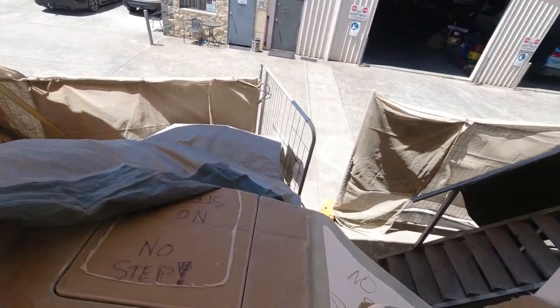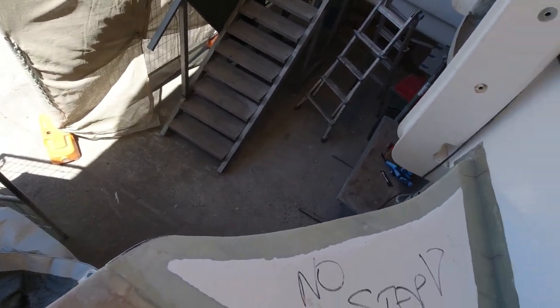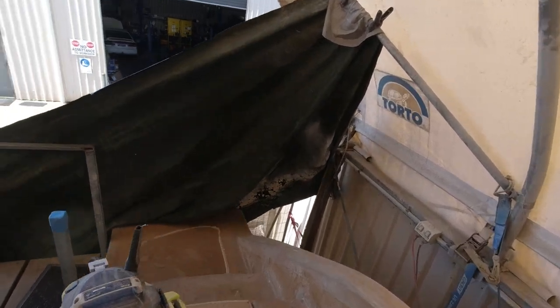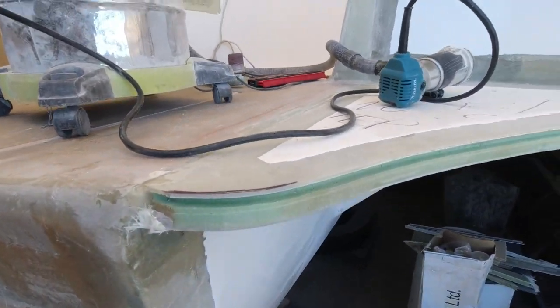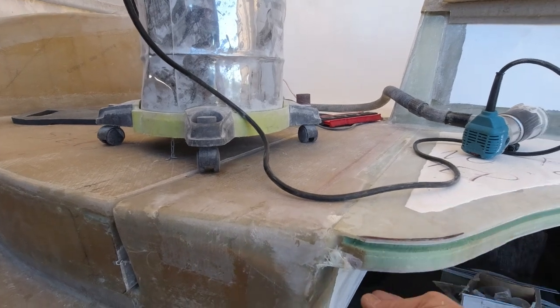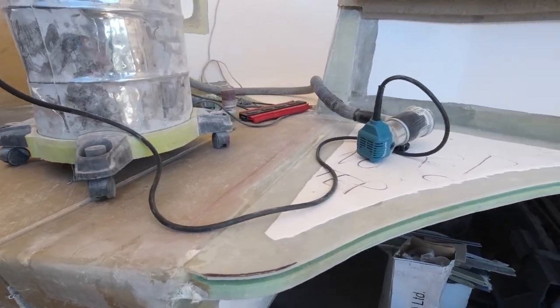I'm working on the little side winglets down in here. You have to settle on a shape at some point and I've decided on my curve, which continues on with the stairway. Now I have to core the foam out of the edge of this and fill with a filler - that'll be cotton flock, vinyl and some cabosil to make it rock hard. I'll use my router here. You can see I've got a bit of filling here to make it all even, and I'm starting to route out these edges of the foam - I'll get this back about two centimeters, then fill it and round it off. I'm going to put a combing edge around the bottom to give it more strength.